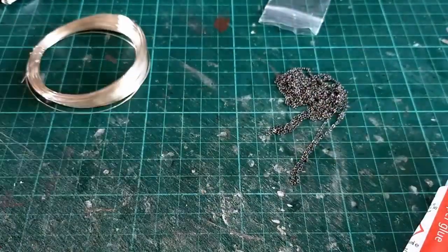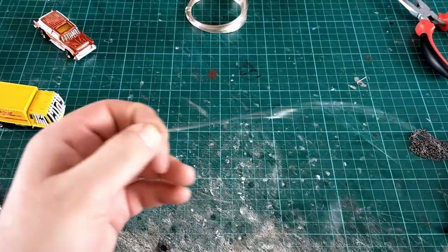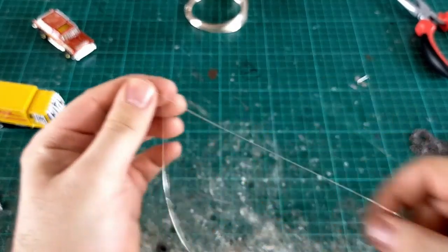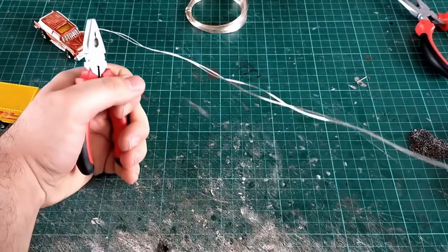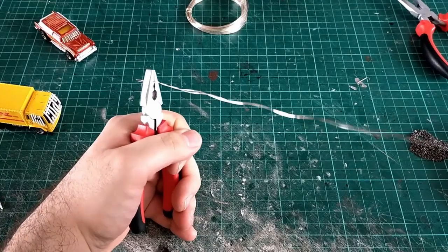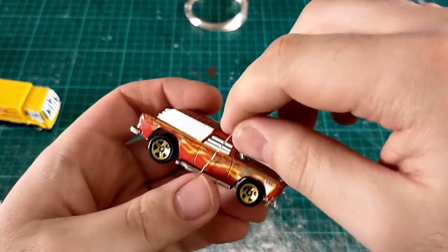All right, okay, so what about a twisted wire effect? Well, this is like a first step to making barbed wire. So if you can do this, then the barbed wire that we'll do later on in a different video is just one more step and you're done. So you start by cutting off a decent length of modeling wire, twist the two ends together so that you've got effectively a big loop. Hold those two ends either with pliers or in a vise, and then using a pen or a pencil, push it through the other end so it's in the loop and start to twist. And what you're doing is you're applying tension to the wire and you're doubling it up.